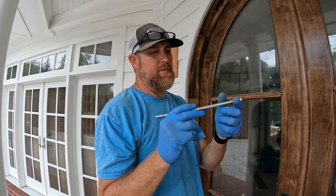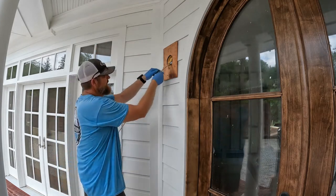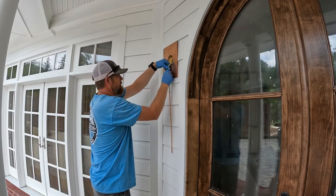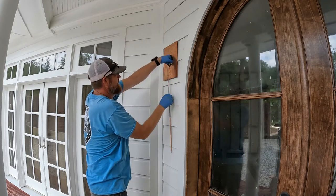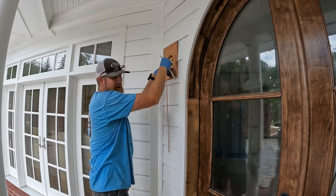So here's the inexpensive tubing bender. Gonna just drop it down right there, and we'll straighten it up and make it a little neater once we get the bracket on there.